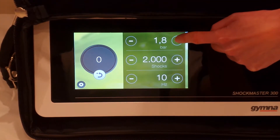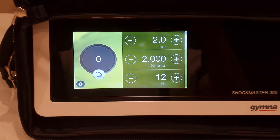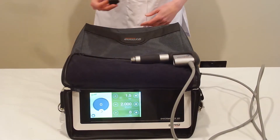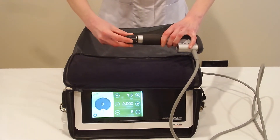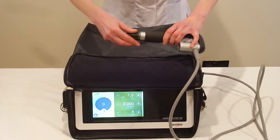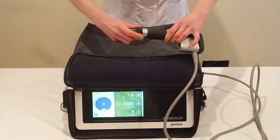In this video we'll be doing trigger point therapy to the hamstrings. We're going to go to two bar at 12 Hertz, and we're going to use a 15 millimeter convex head. In this case we're going to be doing trigger point therapy onto bicep femoris on the outside of the right thigh.